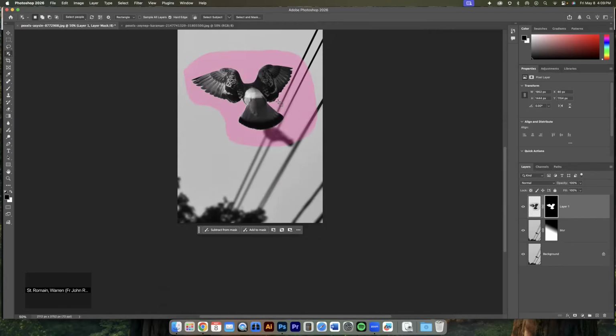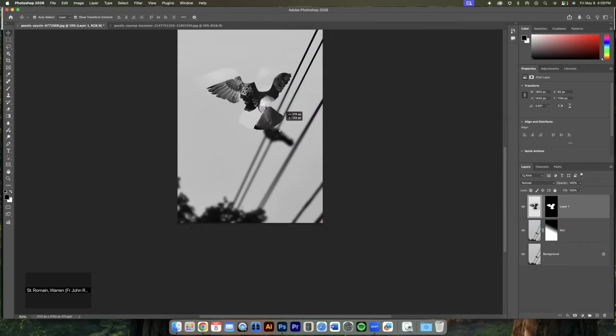That's what I see here. I have the cutout of the bird exactly along its feathers, and what shows through is what's in the background. If I deselect these and I go to my move tool, you'll see that when I move the background, all of that is still back there. I'm just moving the image of the girl and the dog behind that white cutout.